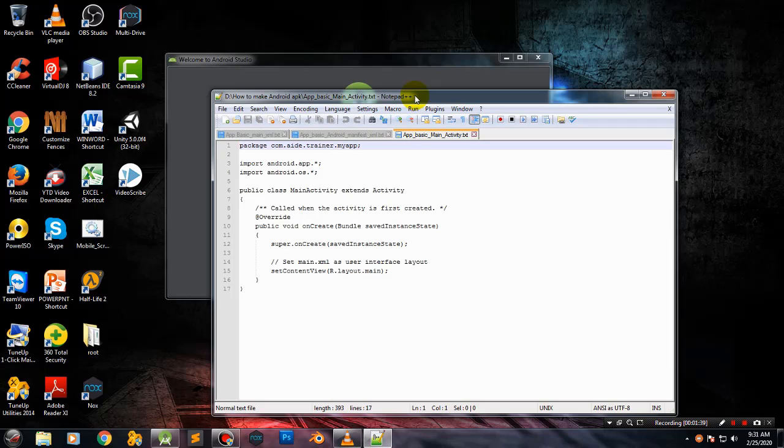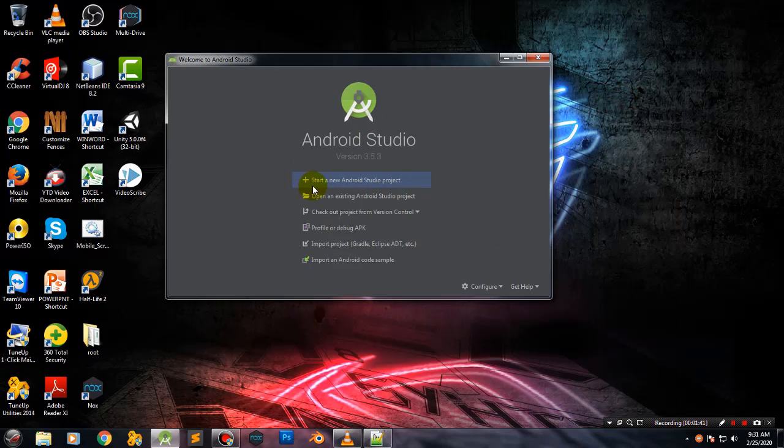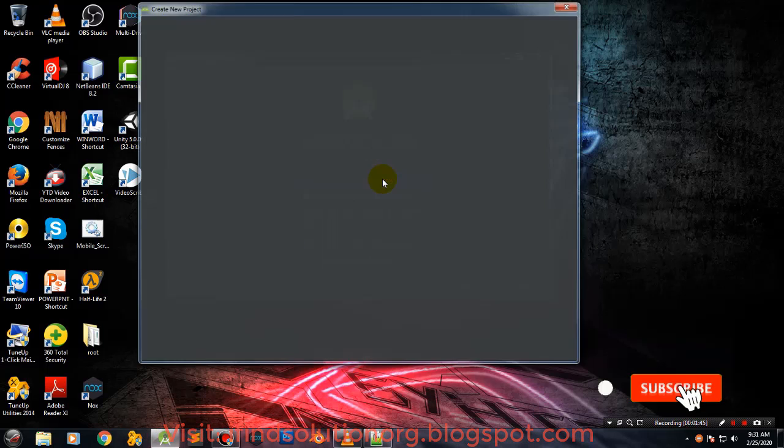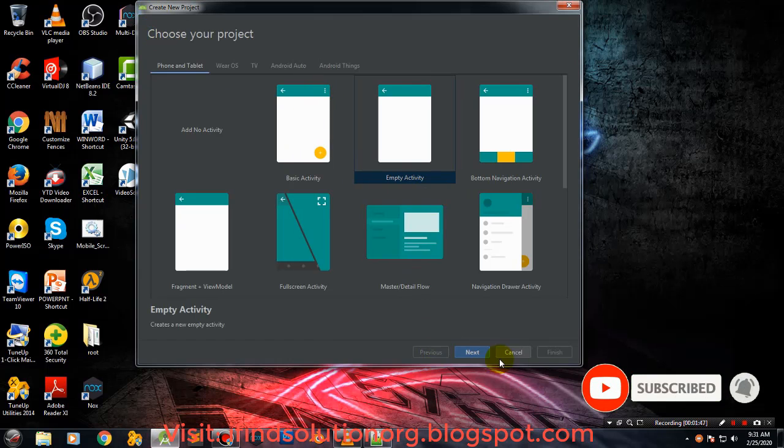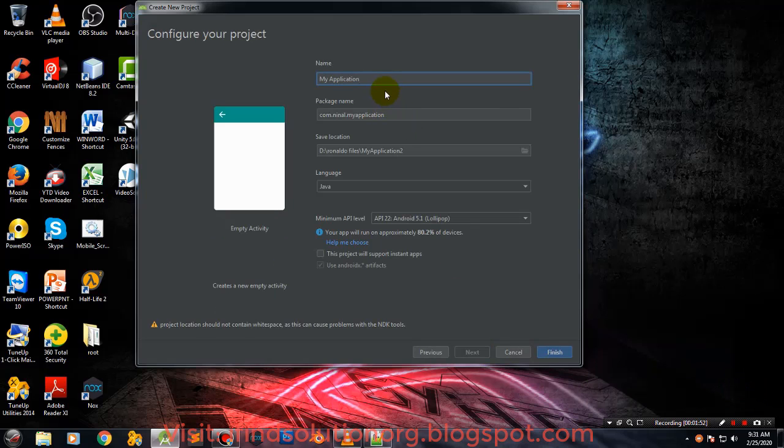But first, you just create a project. So just click new and create our project. You can see the defaults. You just name it mobile app demo.